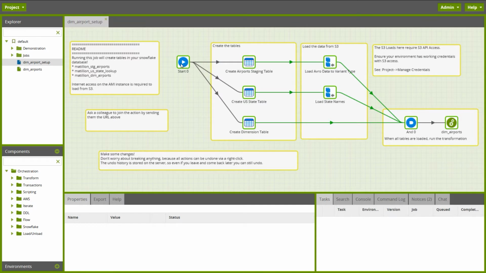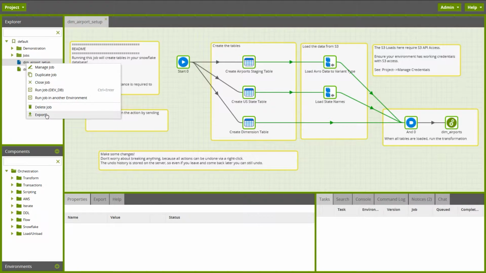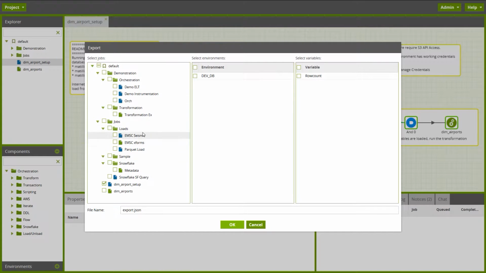To take a backup of Matillion's job metadata from the user interface, there's actually two different ways of doing that. First of all, you can right-click on a job that you want to save, and it will bring up the interface here, and it's already ticked the one where you right-clicked.